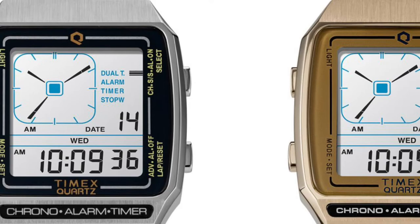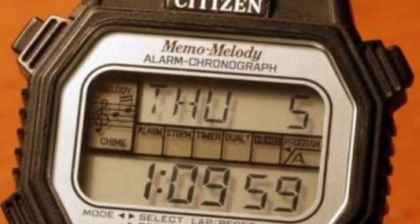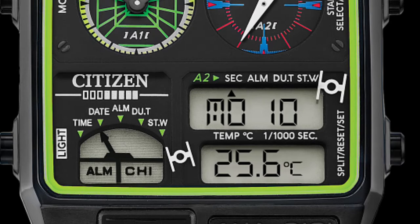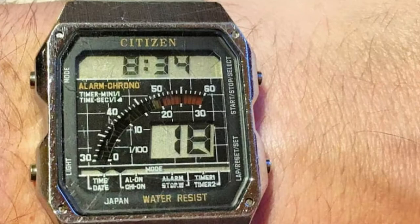The third rabbit hole is some iconic Citizen digital watches. Some relatively uninspiring ones from back in the day, very similar to Casio, with slight hints of being a bit different. But then you get onto the amazing Ana Digitemp series, which really pops out for me. Available in a few different variants over the years, by far the coolest I've seen is the collaboration they've done with Star Wars — Citizen owns the rights for those. In preparation for this video I dug around on what was available — check out this crazy number in blue in their windsurfing series. I've had a good scout around various Instagram accounts, and you can see here a rarer model of the Digiana series.